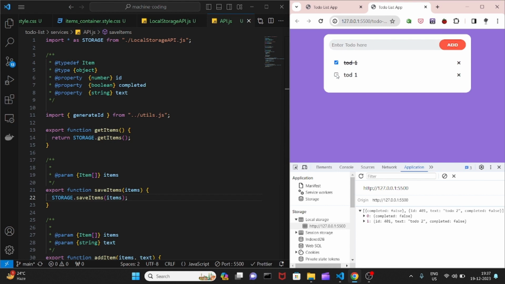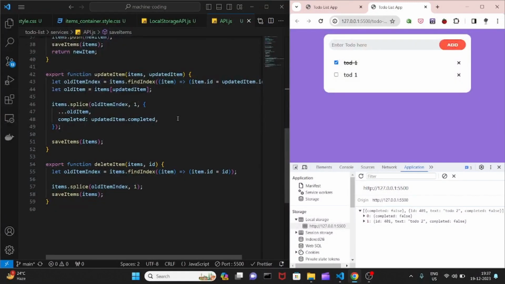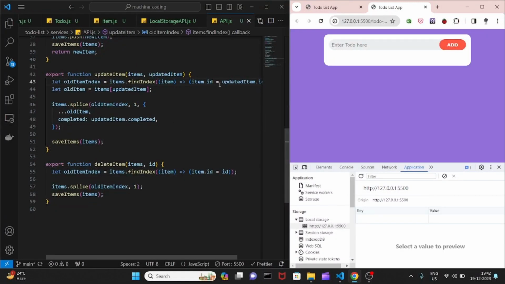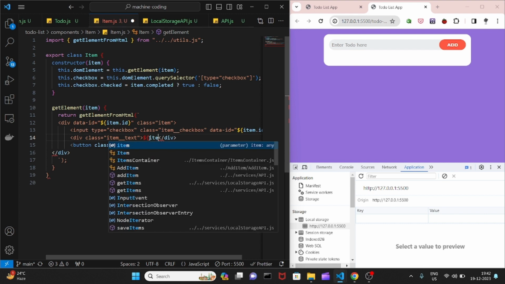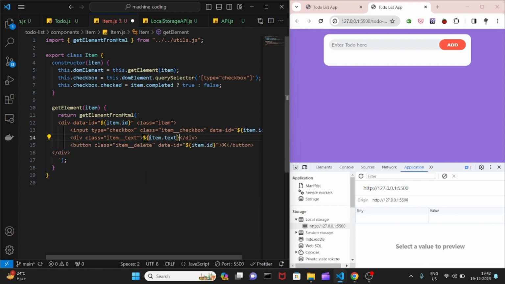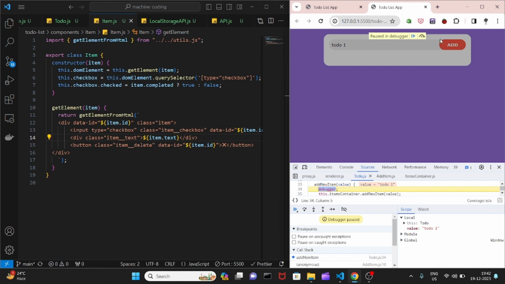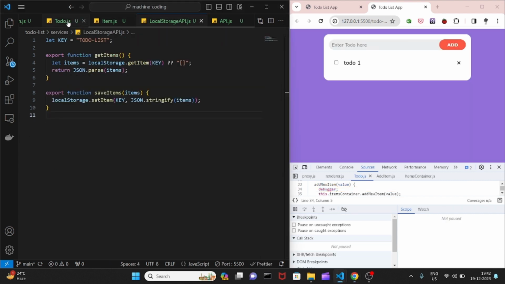I think I missed out something. Let me check the update item now. Okay, I found the issue, quite silly ones, I guess. First was this, you need to have triple equals, and here you need to have old item index. I think some of you might have guessed by now. So this is the one issue. And one more thing which I had messed up previously was you need to have a dynamic variable here also, because we would like the item to reflect the text which it has. So now let me refresh it and run it again. To-do one. I had a debugger here itself somewhere.